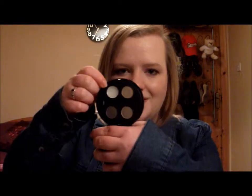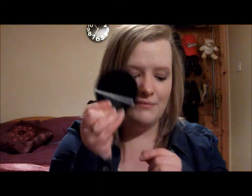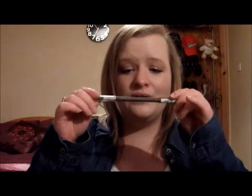Okay, so moving on, I will show you what I use for my brows. I have two products here. First off, I have my brow kit from Gosh. Really the only thing I use out of this is the wax, just to hold my brows in place. The colours that I use sometimes, when I do use this palette, are either of these two. But usually what I've been doing recently is just using the wax out of that and then going with my trusty Catrice brow pencil.